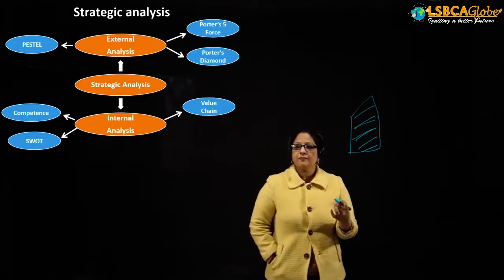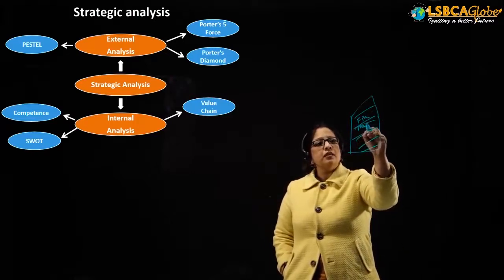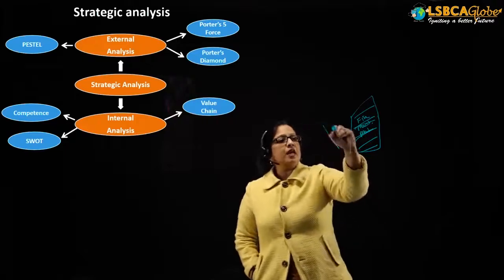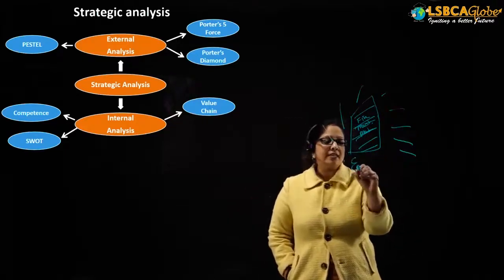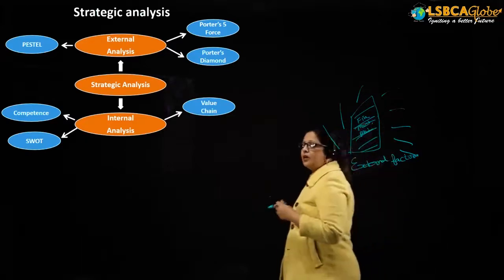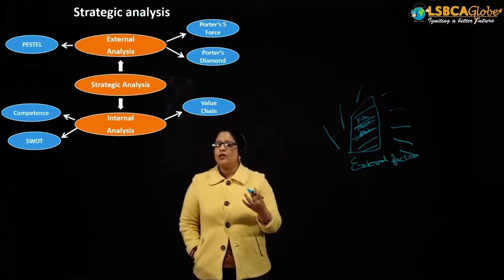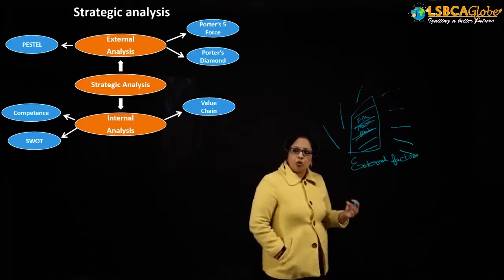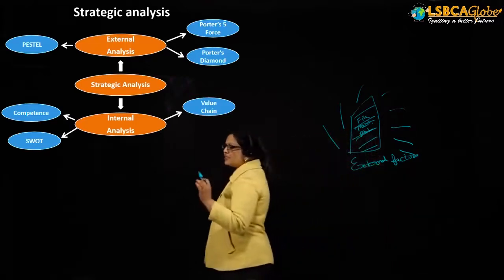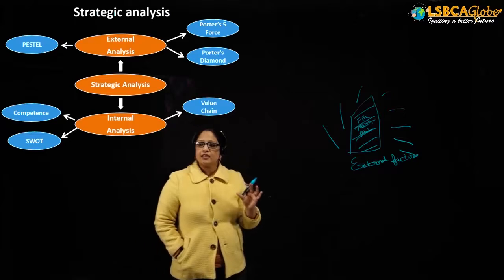Internal or external, class? The factors within the organization, financial resources, machinery, material, these all are internal or external? Internal. Okay. So any factors outside the organization, they are called external factors. Now, what is the external environment? Any factor which impacts the organization, which is outside the organization's control, that is called the external environment.